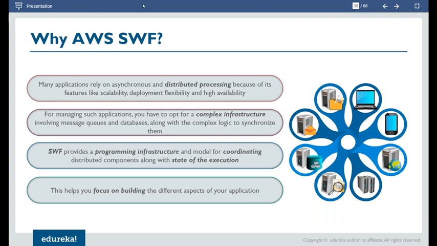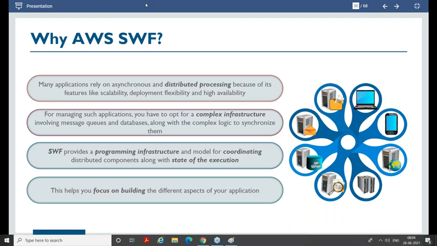Mainly when you have a complex infrastructure, it becomes really difficult to manage the sequence of execution, or order of execution. So with SWF, you can achieve this.